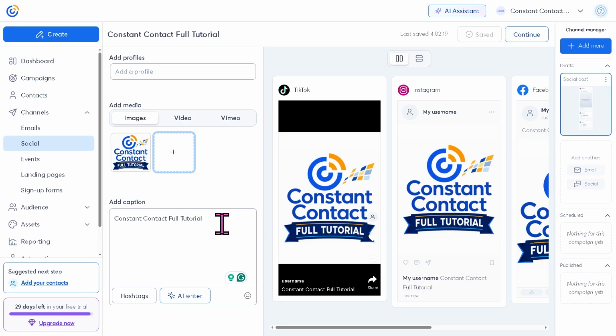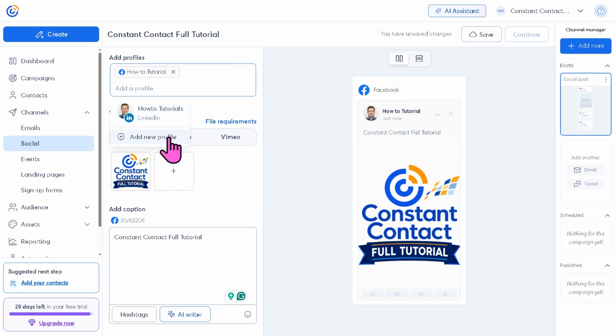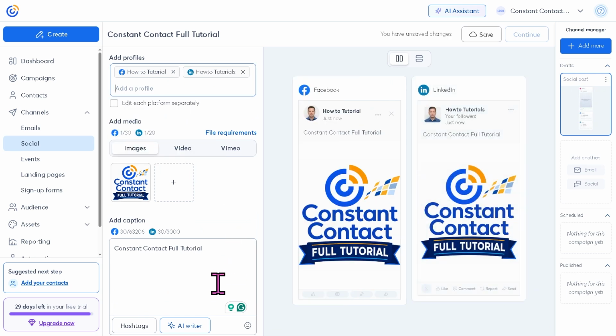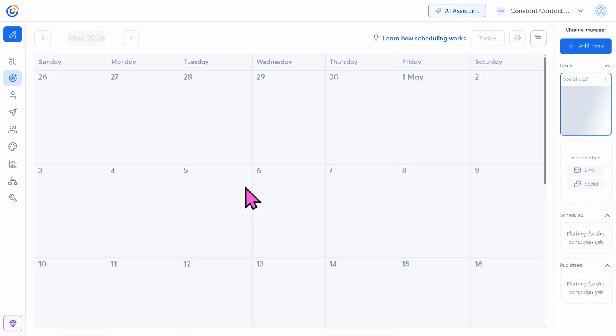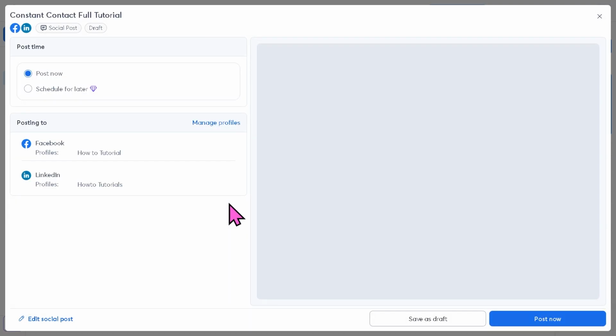You don't have to post one by one manually on different accounts. All I have to do is select all of these. For example, let's say this one and on my LinkedIn. So I will be posting from Facebook to LinkedIn. And all I have to do now is click the continue button. If you want an AI assistant for that, it's okay. You can utilize the AI here in Constant Contact so you don't have to think about it.